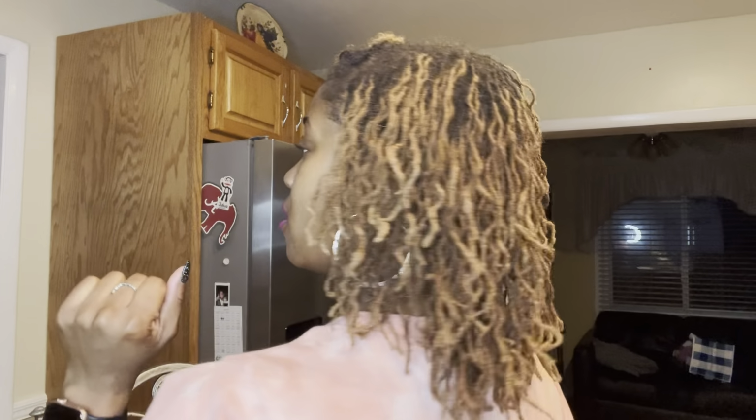Now for the back. Sometimes, guys, I honestly don't realize how much my hair has grown because my hair grows in layers and sort of, I guess, inverted. It goes shorter to a slant. So here we go. As you can see, we're here, but when we get to the back, oh yeah, I gotta get on my toes. It's down here. So you see it's several inches longer in the back. Full 360.